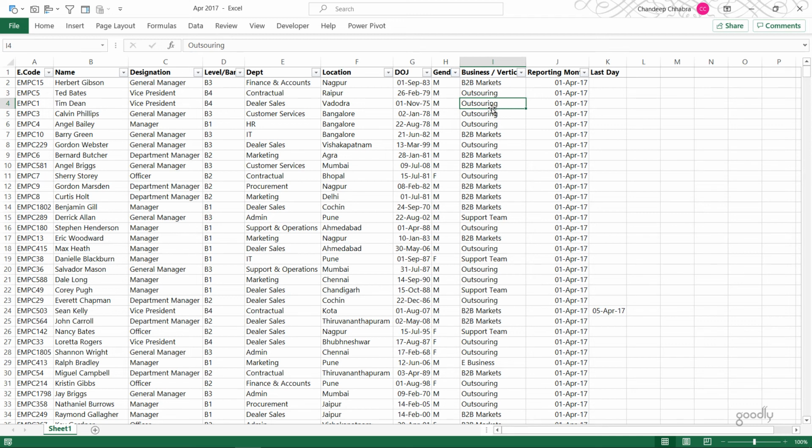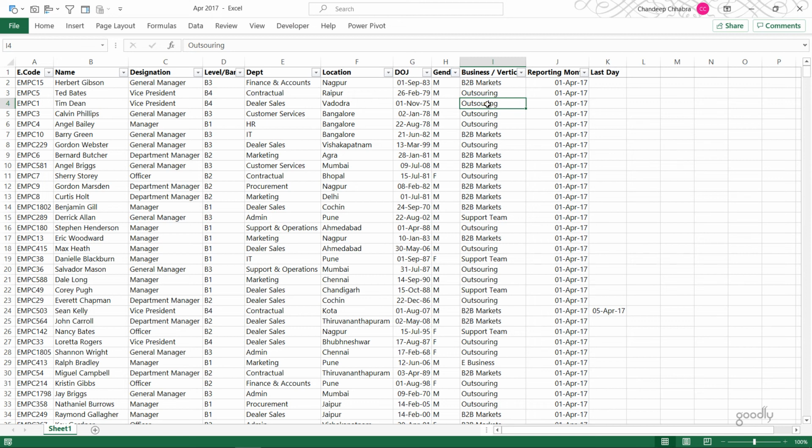So this is just to manage any kind of changes that the employees go through in their current organization, whether it's a designation change, a level change, department change, location change, any of these changes happen, you just mention that here in the separate employee master. So when you have a new employee master 2 months, 3 months later, and a new business vertical is going to show up for that particular employee, his new record is going to be shown under B2B markets versus his old record is going to be shown under outsourcing as business vertical.